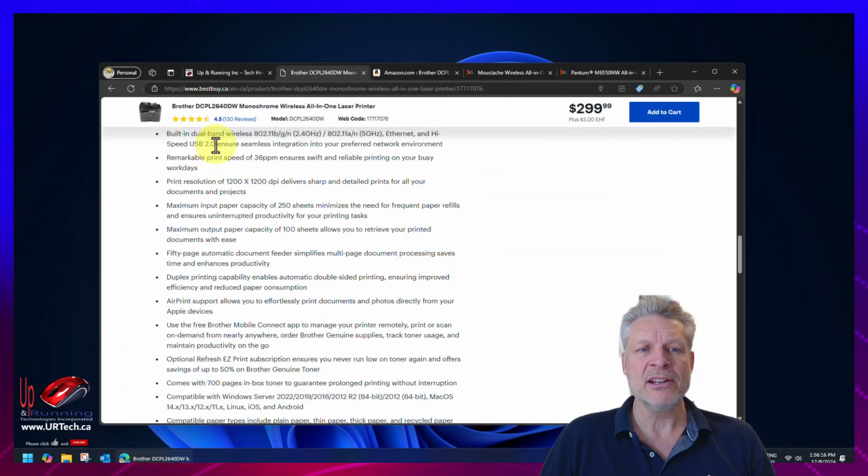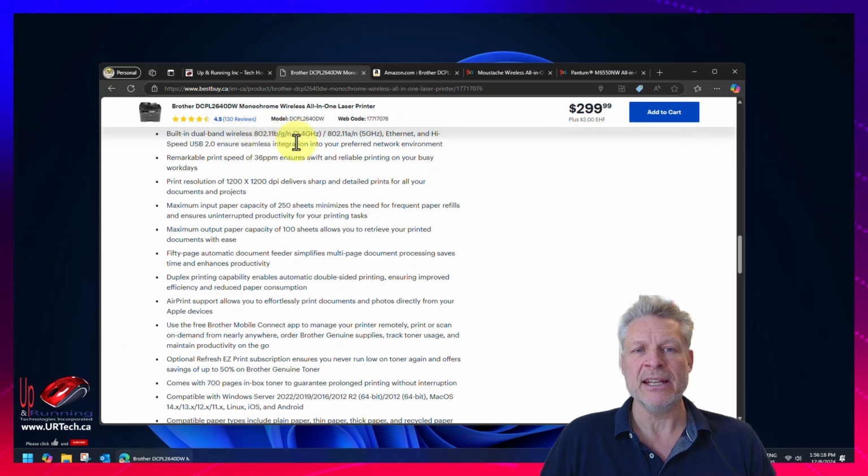Going over the specs. This is an 802.11 BGN. And I don't know what that is. Do you care? The short answer is no, you don't care. However, it's not the latest tech. The latest old tech is AC, and BGN is quite old. Who cares? That speed is still faster than what the printer can actually print, so it doesn't make any difference.